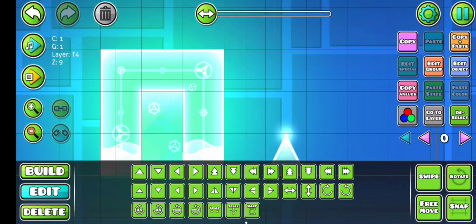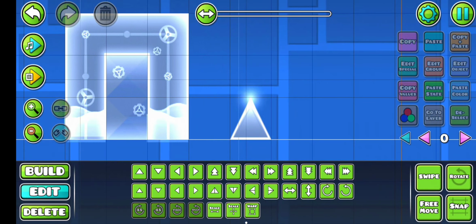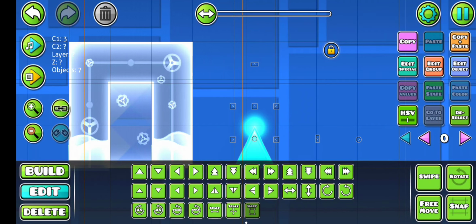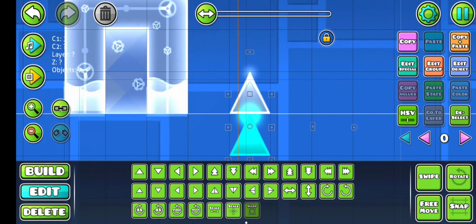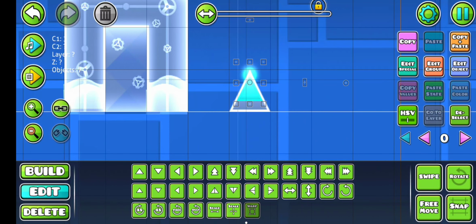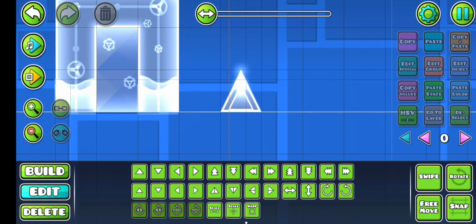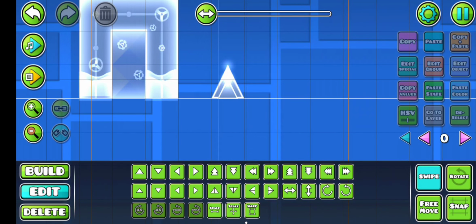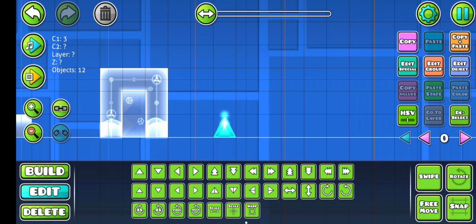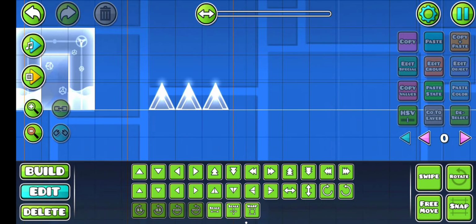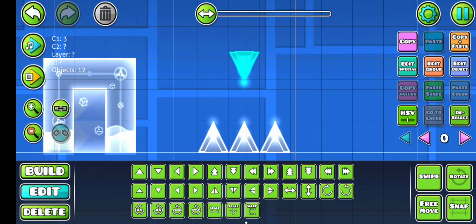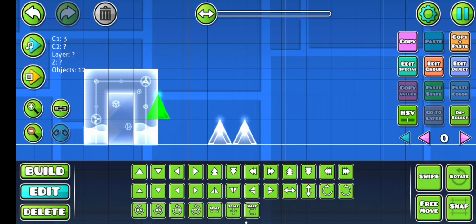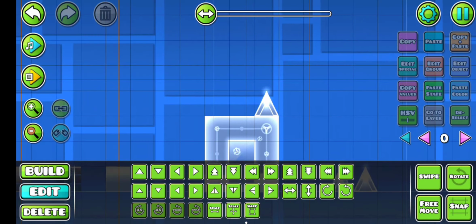Let me just grab this. Yes, you can grab your little design. Alright, and then you can just put it inside. And like that. And look, there's even a triple spike there. And it looks pretty cool. And it actually also really well goes with the design. Like, dude, look at that right there.